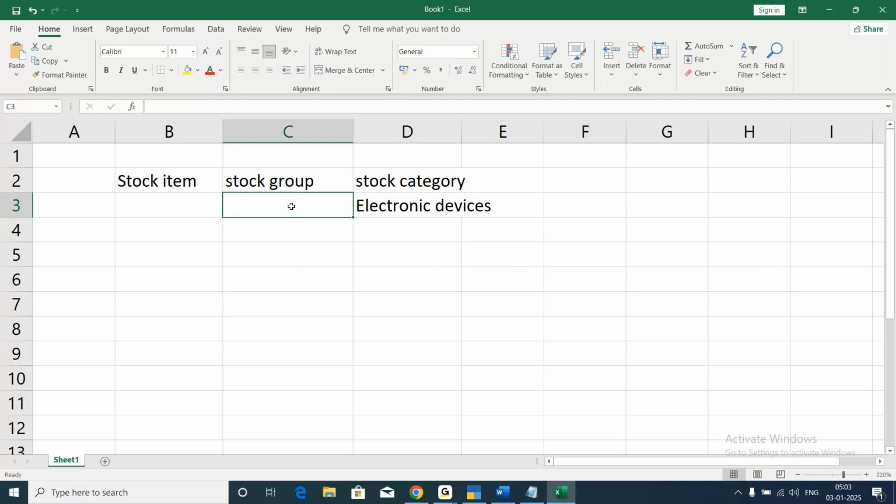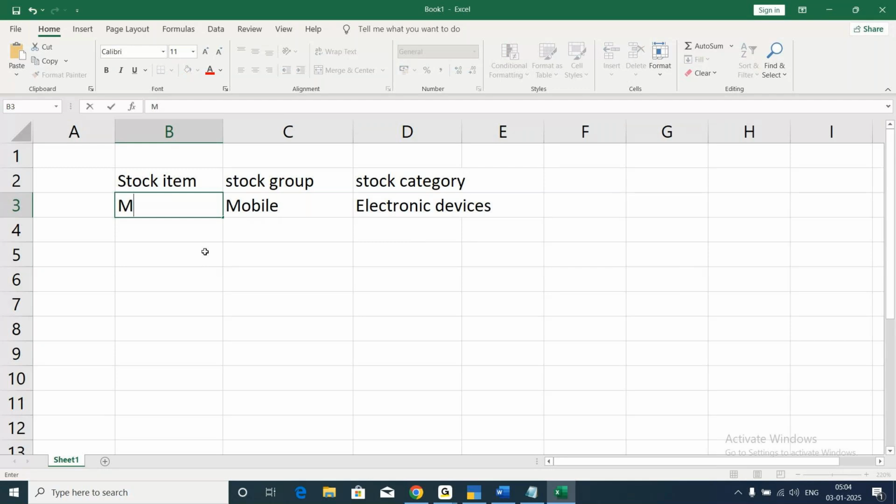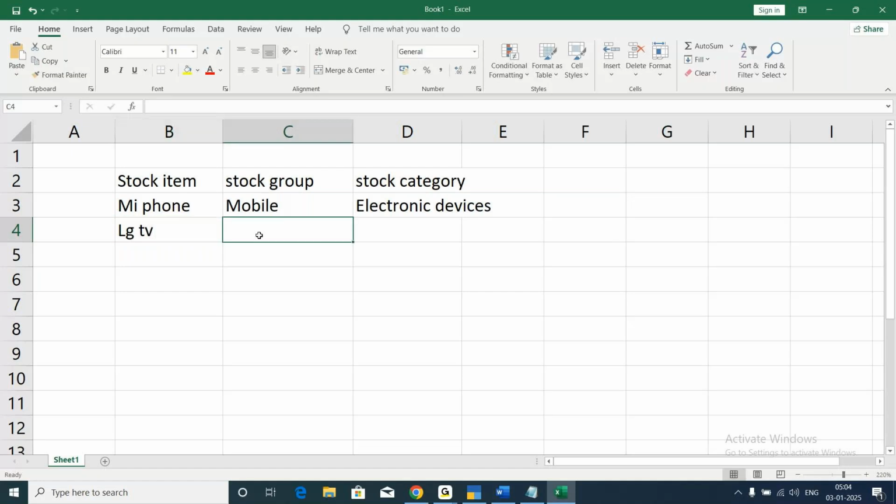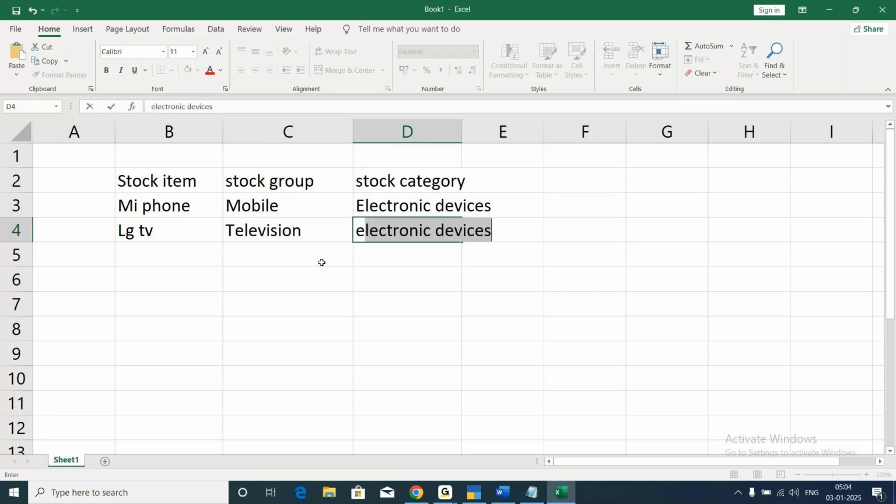The next one I'll take mobile, and stock item is MI phone I'll take. I'll take LG TV. The group I'll take here television. Again, it is electronic devices.